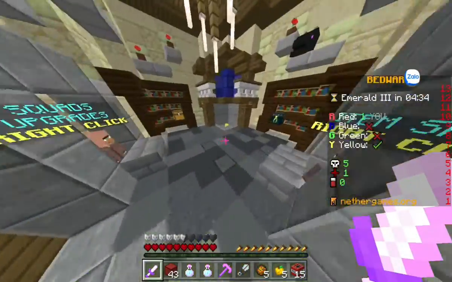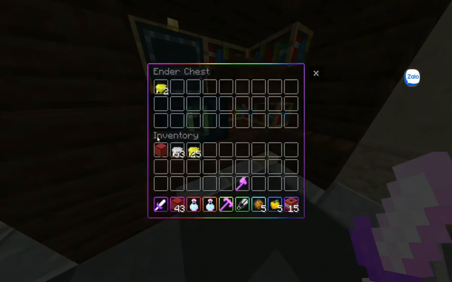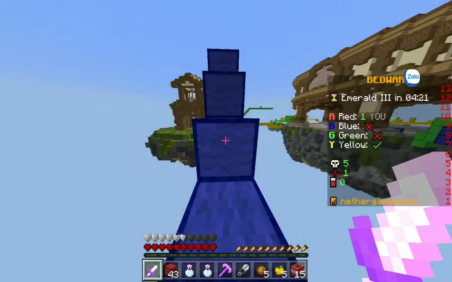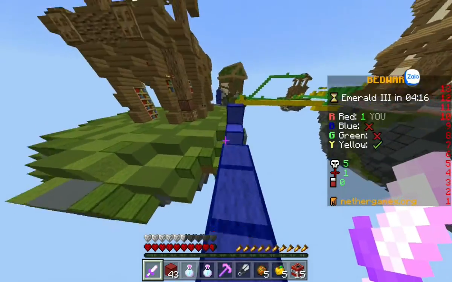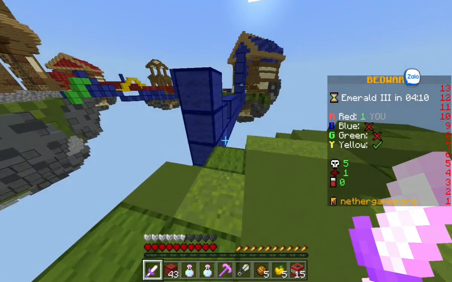Okay, this is... okay, anything on the chest? Nothing, okay. Now I'm gonna just put everything there. Now I'm gonna try to get the diamonds to upgrade forge. Ow. That hurt. Okay. Oh no.